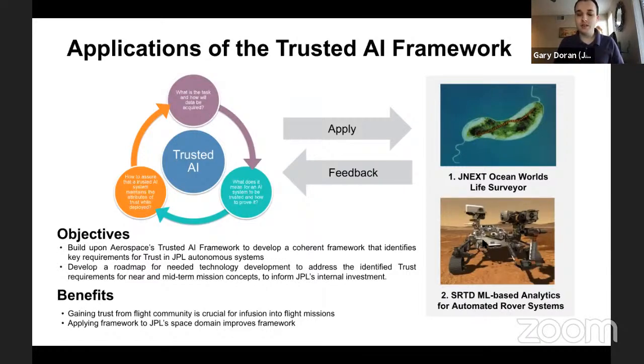And the second use case is a case where you want to be able to use data on board to make decisions for things like autonomous navigation. And historically, building trust in these technologies with various stakeholders on the mission has been a barrier to getting them infused. So we were interested in using this framework to help build and establish trust in these technologies. And then the Aerospace Corporation was interested in getting feedback about how well their framework applied to these particular use cases. Next slide, please.